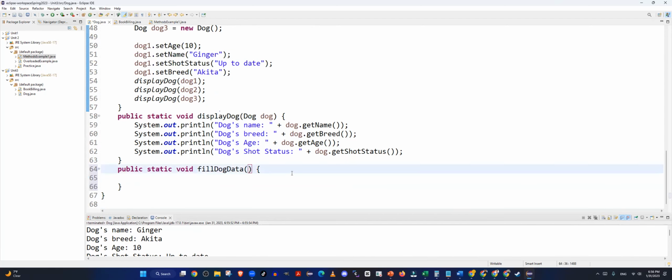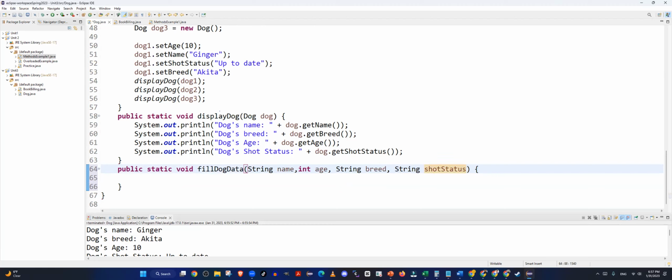And then it will receive some parameters. It will receive name of the dog. Yeah, I can change it. Age of the dog. It will receive breed of the dog, and it will receive shot status.